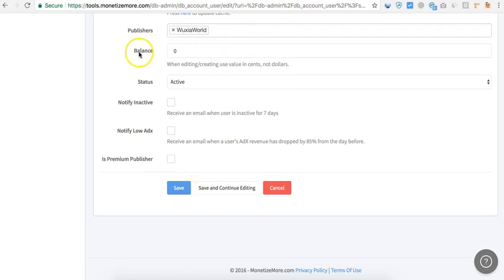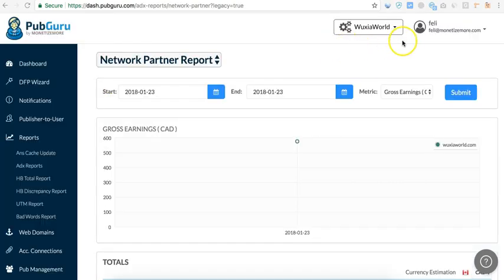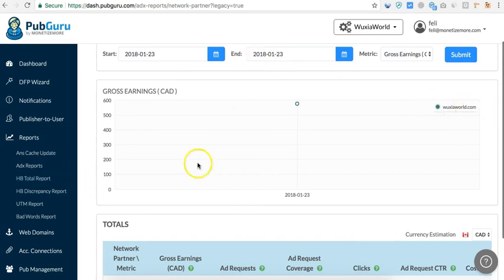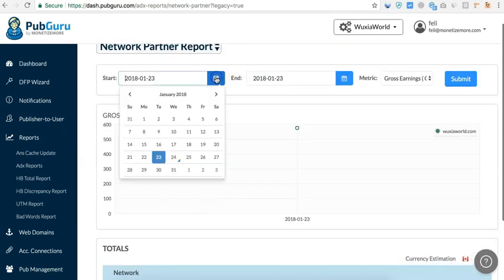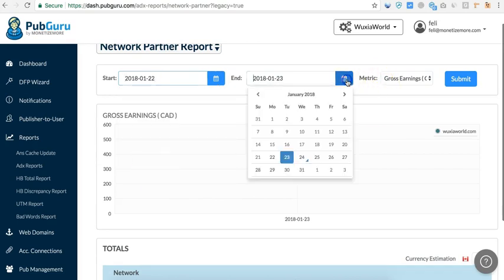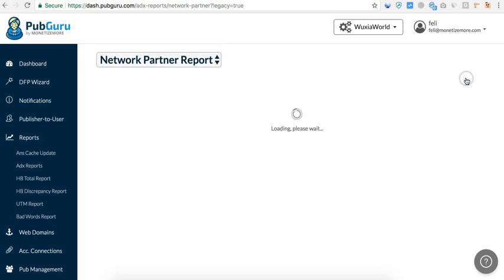Okay, now let me show you how it looks like on pubguru.com. So the publisher is here. It shows up here. So this is the publisher I assigned for this email address. Now, when you go to reports, you will see ADX reports. Okay, and then you're gonna see the stats right here. You can search for or try to set the dates in order to double check accuracy.